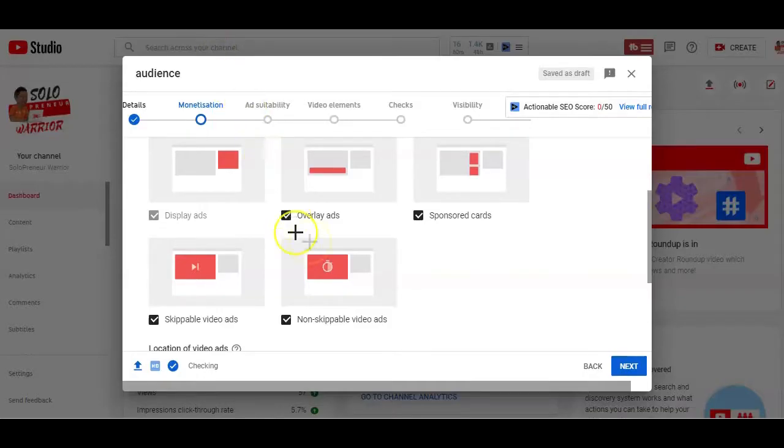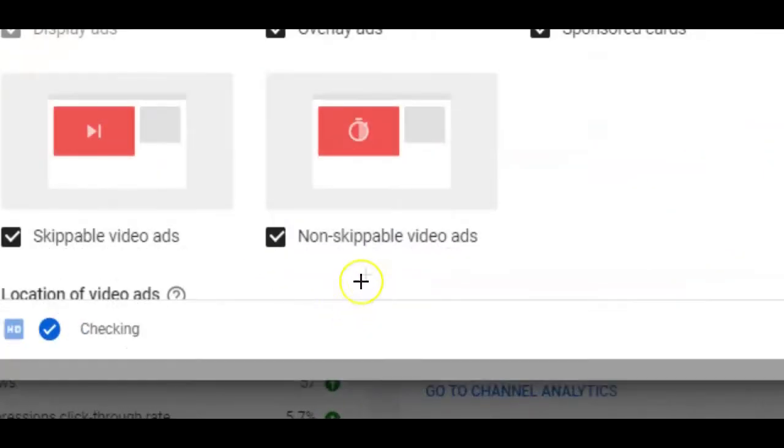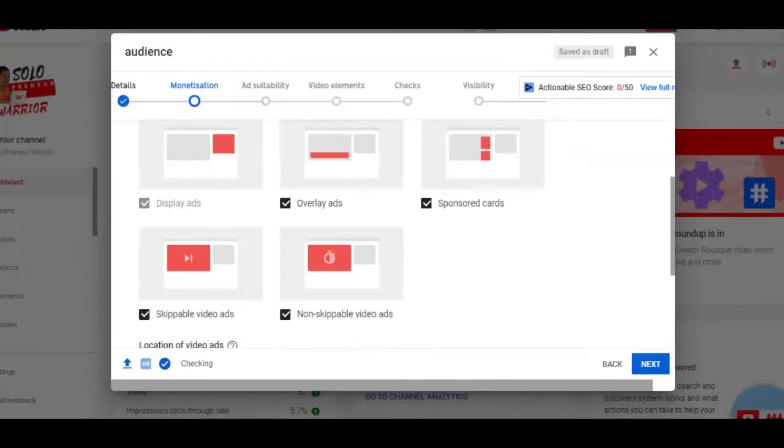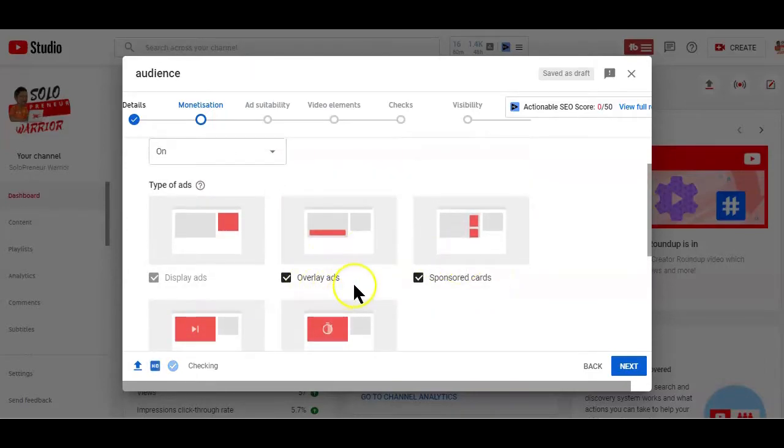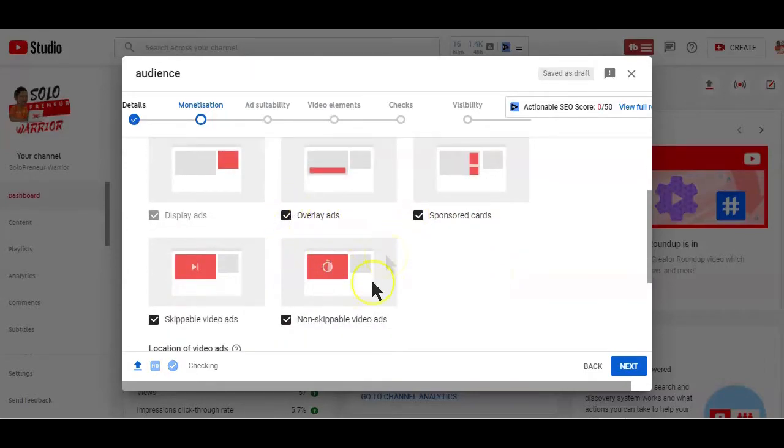The ads are usually 3 minutes long but can be skipped after just about 5 seconds. You also have the non-skippable ads here. Now, the non-skippable ads are the same as the skippable ads in the sense that you can insert them before, during, and after the video. However, when the non-skippable ads come up, it can last for up to 20 seconds without the viewer having any way to skip over, which means this type of ads can definitely make you more money. So my advice here will be just to choose all the different options and leave it to YouTube to display the best ads that will make you the most money.